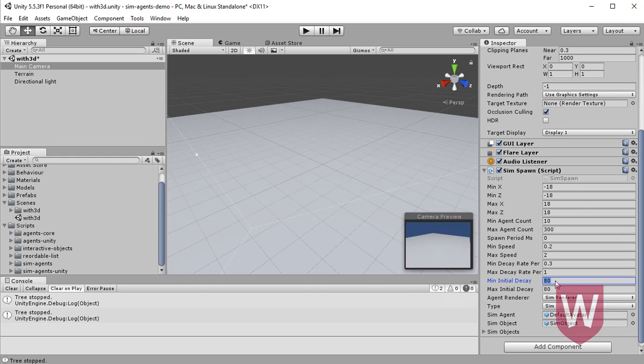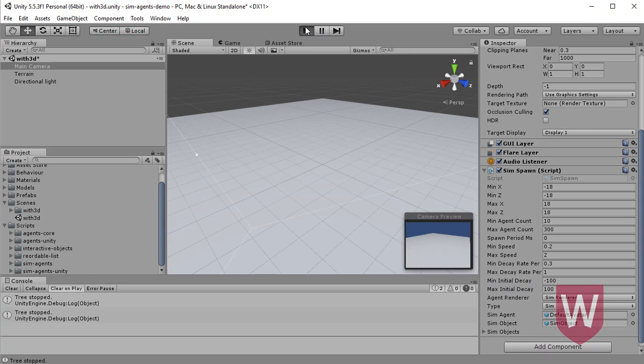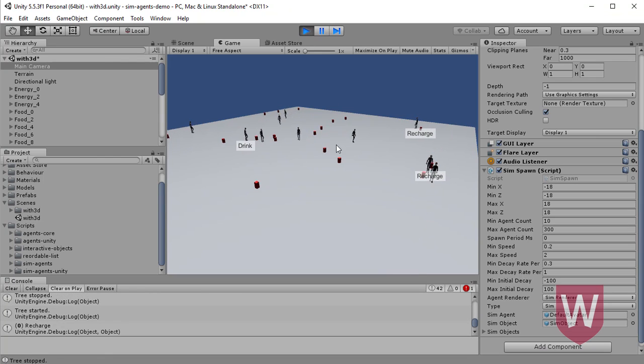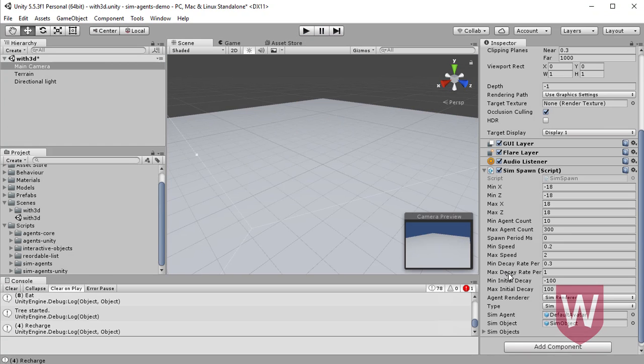performance measure functions? For example, hunger value for sim will be at 80, energy will be 80, and so on. The values go from -100 to 100, right? So I can actually do exactly that. So I'll tell them, all right, you guys, the initial value is between -100 and 100. And we should be seeing now different actions, right? So we see drink, recharge, and so on. So they didn't all go immediately for just recharge because they've been happy with that.